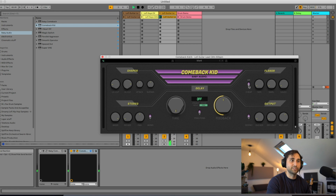And then you've got this flavour section, so you can make it a lo-fi sound. You can add some tape saturation. Maybe engage the swirl, which is like a phaser. Or you can add some of the source, which is a reverb. And then again, you've got some high cuts and low cuts for controlling the sound. But this one I do use a lot with and without the delay feature enabled. Generally, I'm just throwing it on there to give it a bit of width and character to some of my higher melodies. And again, I'll turn the delay on if I want it to sort of have a little bit of sparkle as well.